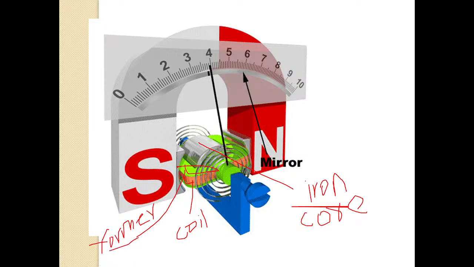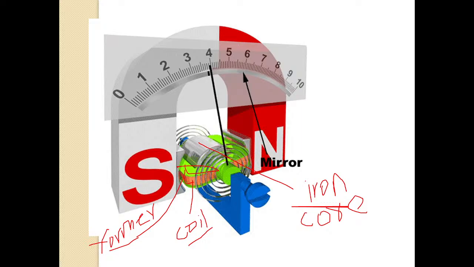It is made up of aluminium. Okay, the former is made up of aluminium. So it is a rectangular aluminium sheet on which this coil is placed. The coil is also rectangular in shape. So because the core is cylindrical in shape, the moving coil is rectangular in shape. Okay.